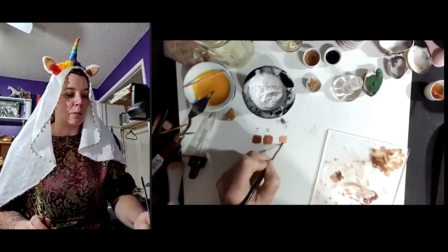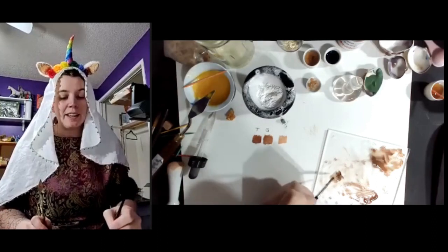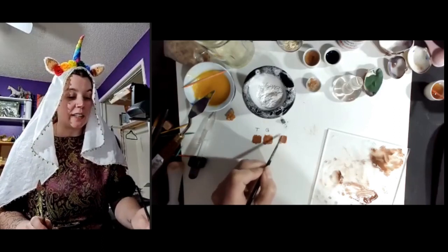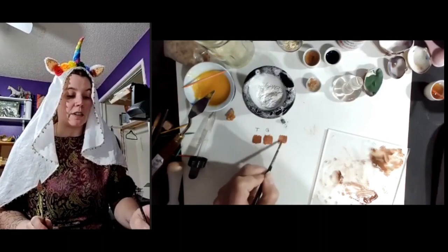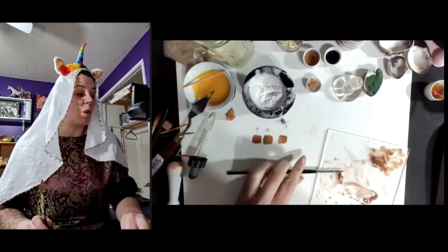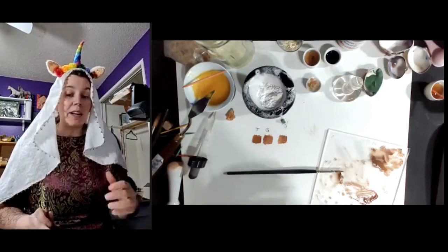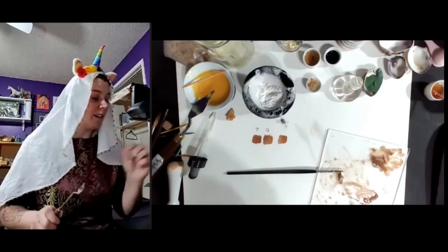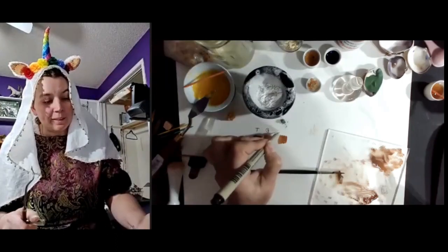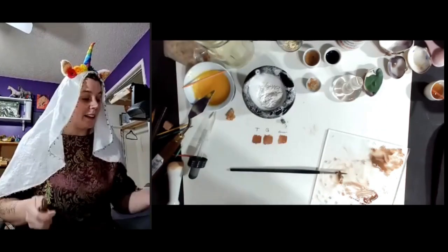It's going to have a little bit more of a glaze-like quality, but it layers beautifully and you can actually get nice, thick, gorgeous colors off of it. No problem. It is not quite as shiny as the tempera and the glair, but that addition of honey brings it out a little bit, and it's a beautiful paint.